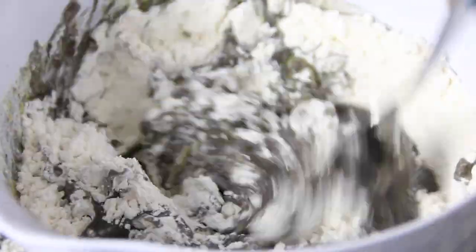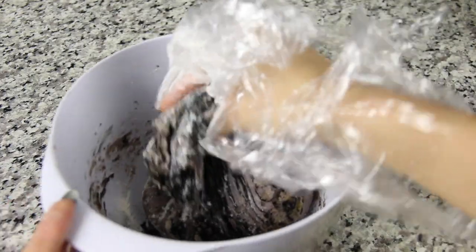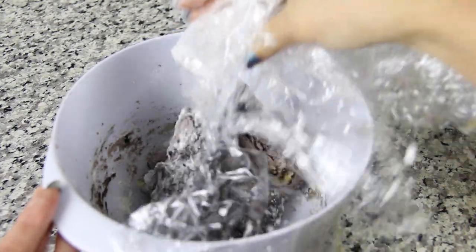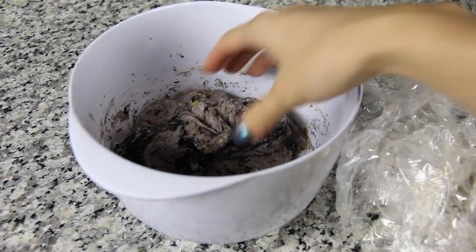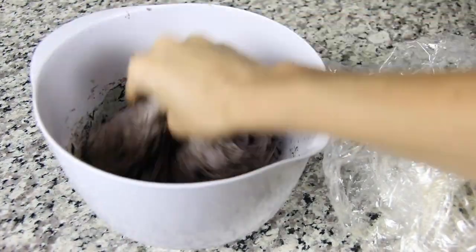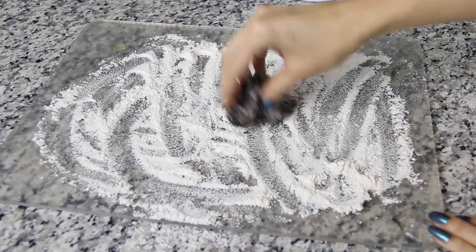Dump the liquids in with the powders and mix them together. You can see it go from black to a light gray, which I did not want. So I tried to add more food coloring, and it was not going to mix with the spoon. Then I had this bright idea to wrap my hands with plastic wrap because I didn't want to dye my skin — but it fell off really quickly and I didn't have any sanitary gloves. It's really easier to just mix it in with your hands. It might stain for a day or so.